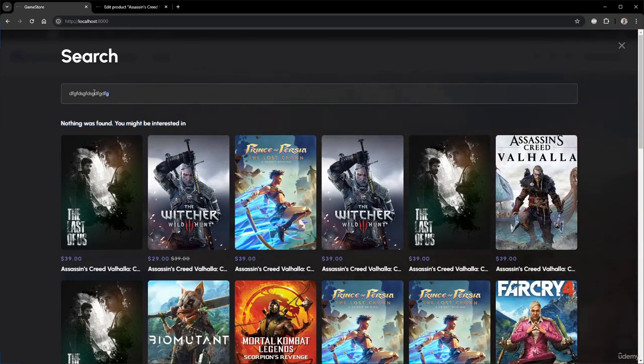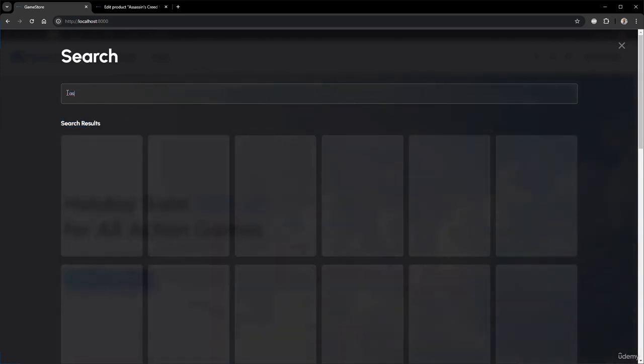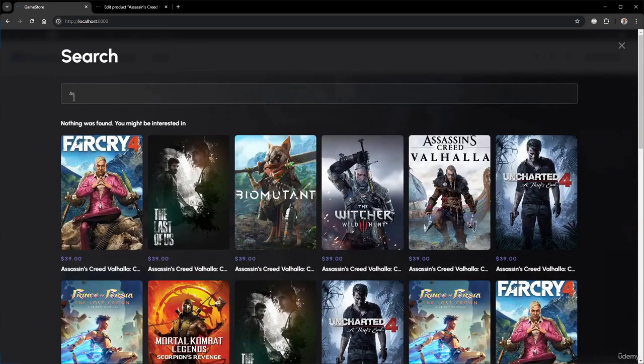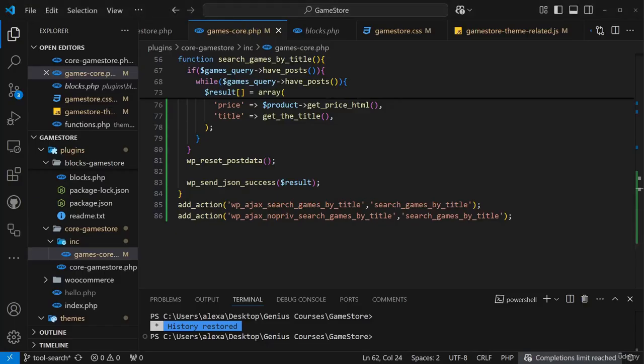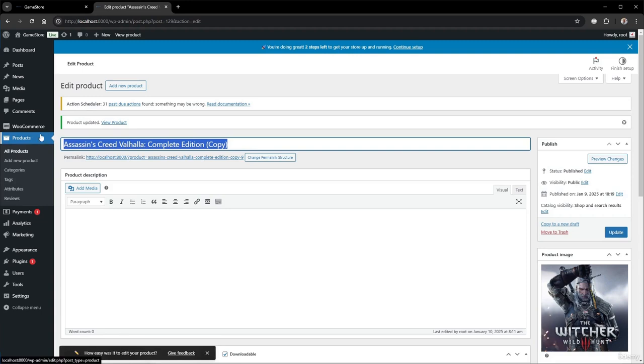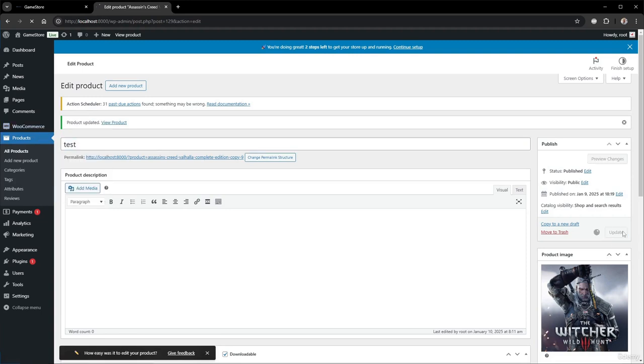And what if we try something real? Like this. Yes, with each request, it goes into the not found. But firstly, we should have named some product test to have an example for searching.